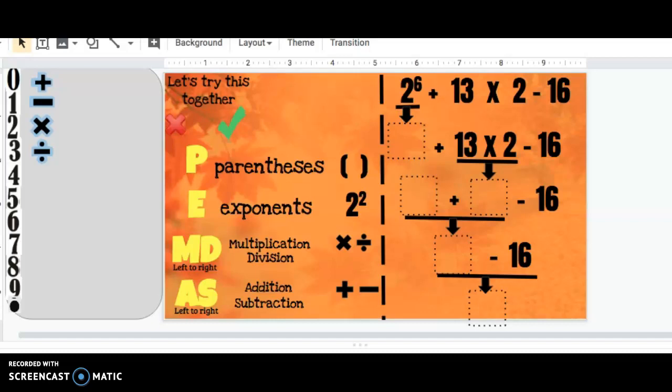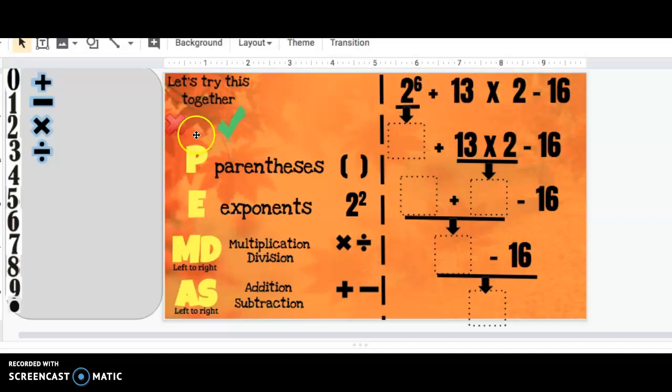Okay, so on Monday and Tuesday we talked about order of operations and PEMDAS. Today we're going to talk about order of operations and PEMDAS, but we're going to add a step to it. What I mean by add a step is that our problems are now going to have exponents in them. So when we go through PEMDAS, we are going to have to be very careful and mindful, as we go through the steps and check them off, that we've made sure the exponents are not there in the problems we're solving.